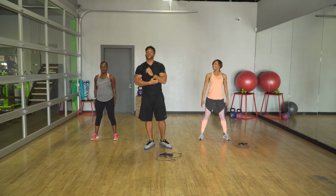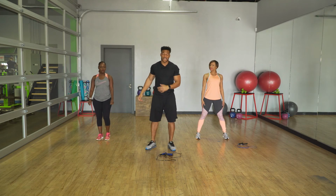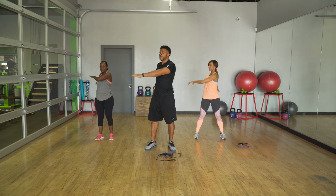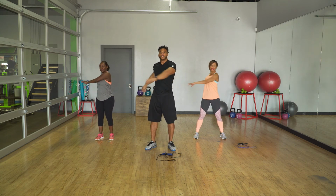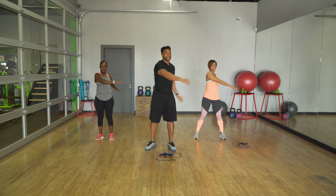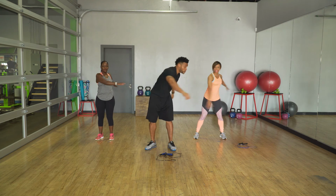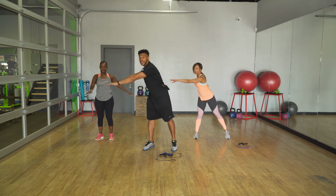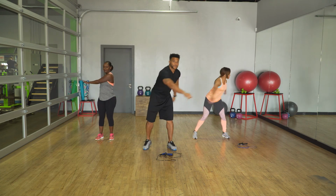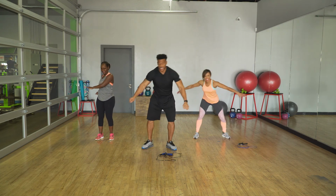Next, we'll transition into our arm swings, okay? We'll get our arms nice and warm, get our upper body nice and warm. Let's go, ladies. Twisting your upper half. And also, if you want to go just a little bit more and progress just a little bit more, you can come out, maybe step, turn with it. Good, ladies.